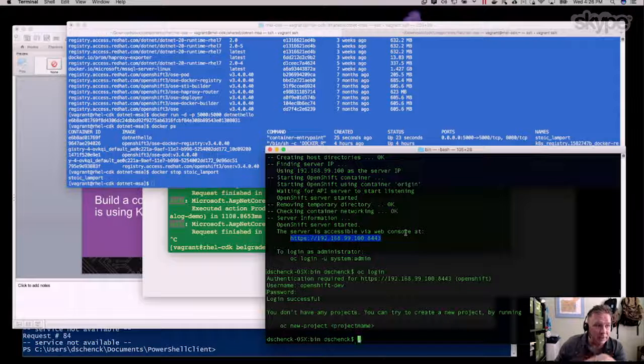That's the URI of my OpenShift service. That's important to know because that's where I'm going to log in. That's where all the action's going to happen. That's where everything's going to run. It's no big deal now because it's local, but that could be in Azure. Right? You can run OpenShift in Azure, and then that would be the URI you're using. So before, when I built the image, I built it on my local PC.